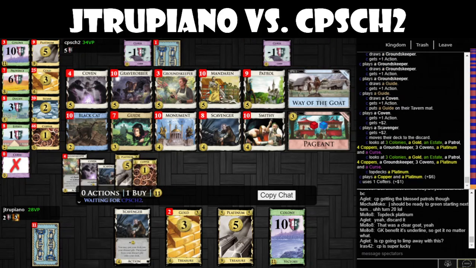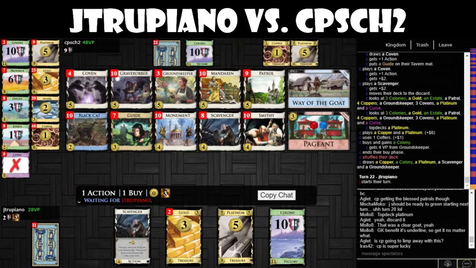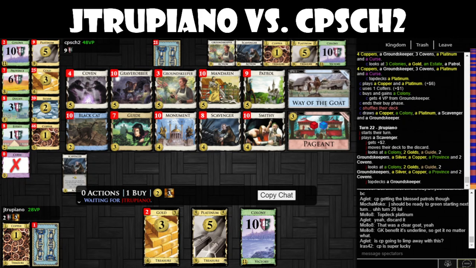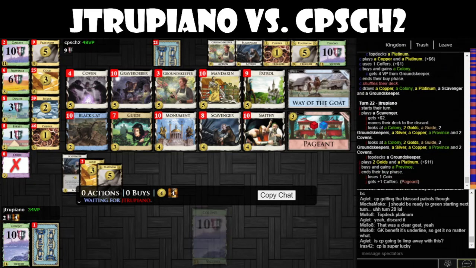Yeah, I think as CP, you just want to empty the colonies. You just keep greening and building on your lead, especially when you keep getting these scavengers and groundskeepers at the top of your deck. They seem to be getting really nice shuffles and really nice draws. So as JT, I guess you have to take another province. You can't leave the colonies at one.